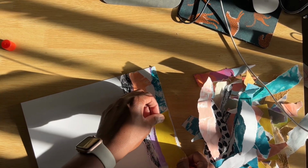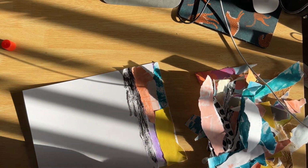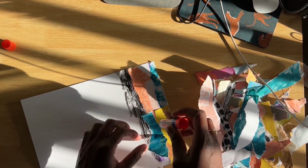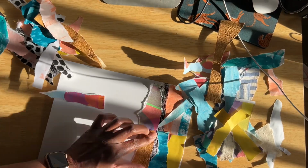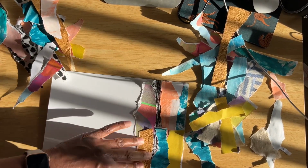So kind of like when you have a paintbrush and you try to blend the colors. I mean, you're not going to be able to do that too much with the collage paper, but overlapping it is a really beautiful way to try and blend those colors. And I would not rush the process. Really enjoy it. It's very therapeutic.